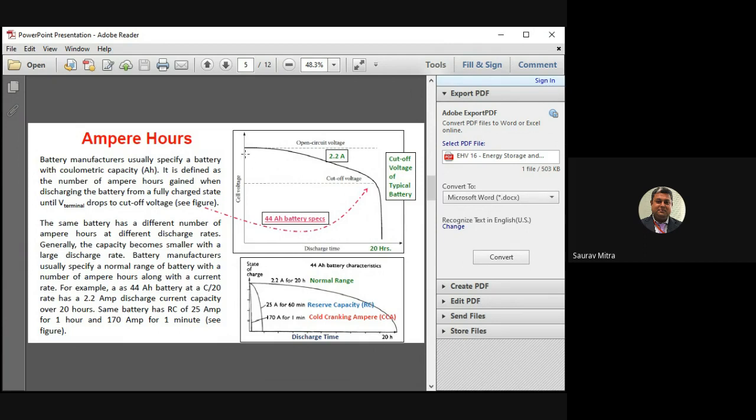So these two levels are not marked here. It is 2 and 1.7. And you are finding that after 1.7, suddenly the battery voltage is coming to 0. And this range should never come. Like you should never use your mobile, or you should never allow your mobile to drop to 2% or 1% charge. That means you are actually damaging your battery. So as soon as it is closer to 20 or 30%, not even 20, as soon as it is 30% charge remaining in your mobile battery, you should connect the battery to charging.